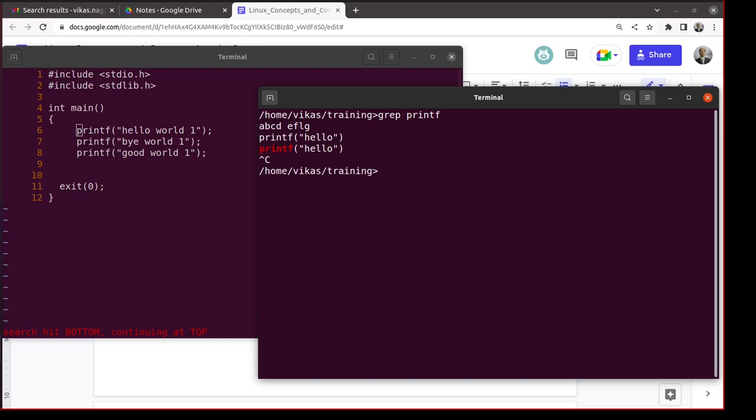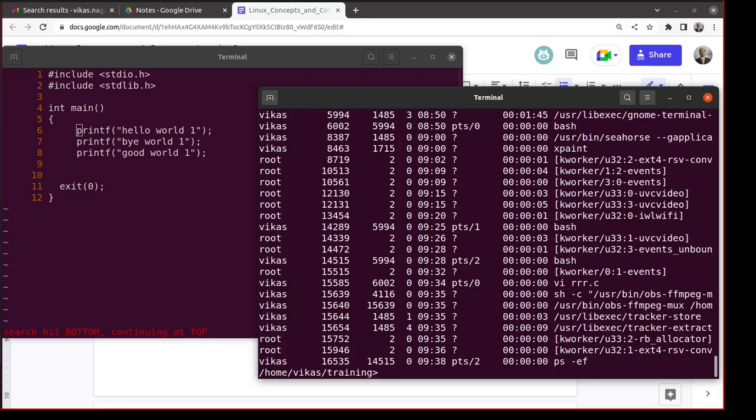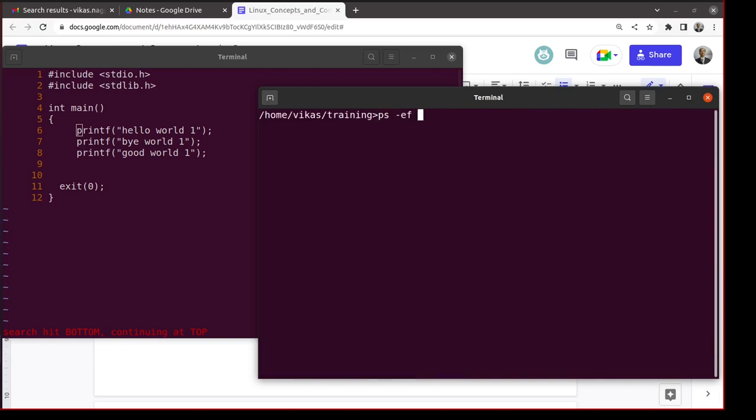Now this is exploited by our earlier command when we were searching for a process, ps minus ef, and then we were looking for a process. So I will look for a process called bash right now because a.out is not running. What I said is ps minus ef pipe grep bash. That means I'm grepping bash on the output produced by the previous command. The output produced by the previous command is piped into this.